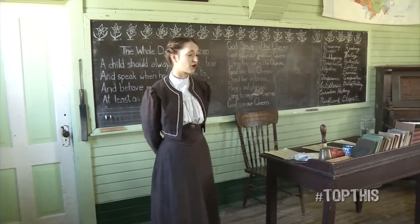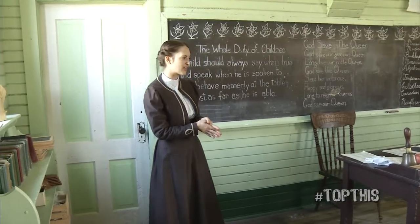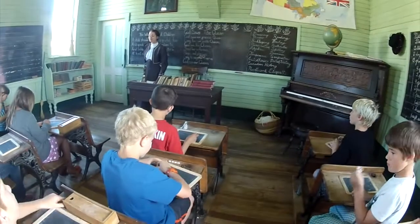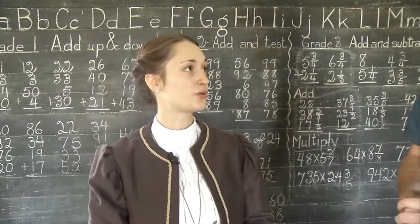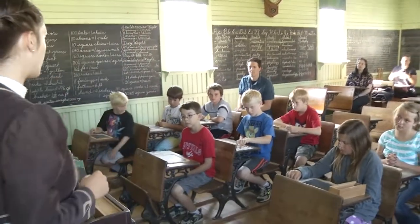Also, one of my rules that I forgot to mention, I don't want anyone's elbows or faces on the desk, just your hands. If you can't help yourself, then sit on them. We're just trying to teach people a little bit about how school used to be back 100 years ago, 110 years ago. How school used to be, it was not a place where you'd go and always be giggling, it was a place to learn. So you were there, you were on your best behavior. It was still a happy place, things like that, but you weren't there to be silly.